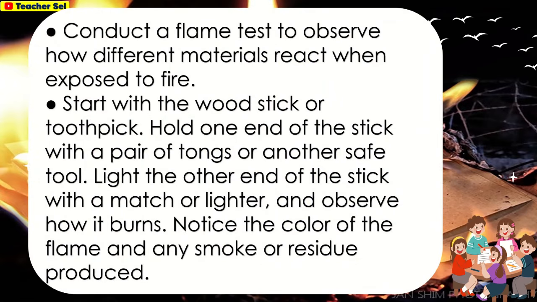Conduct a flame test to observe how different materials react when exposed to fire. Start with the wood stick or toothpick. Hold one end of the stick with a pair of tongs or another safe tool. Light the other end of the stick with a match or lighter and observe how it burns. Notice the color of the flame and any smoke or residue produced.